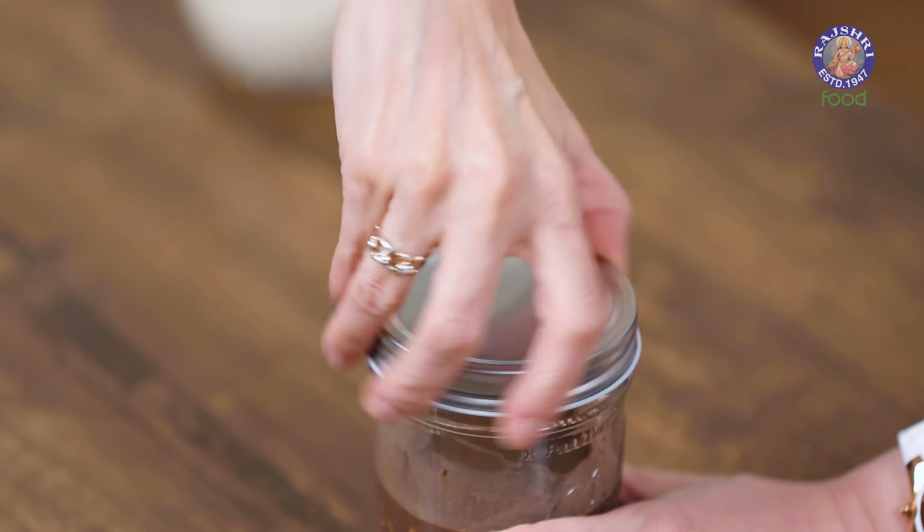And also, if you want added sweetness, you can even add honey, or you could even add maple syrup or even date syrup we get. So any natural sweetener you can use in this. Cover it, and this also goes in the refrigerator.